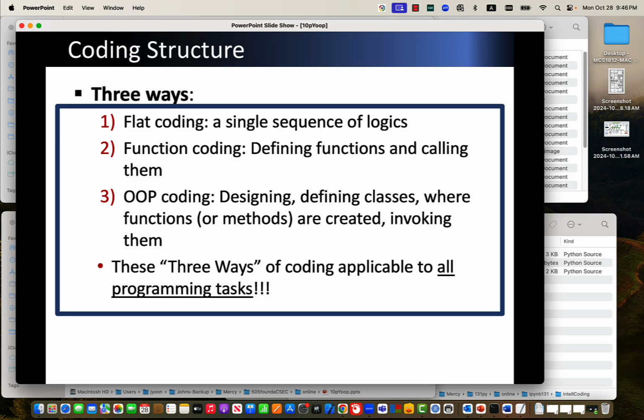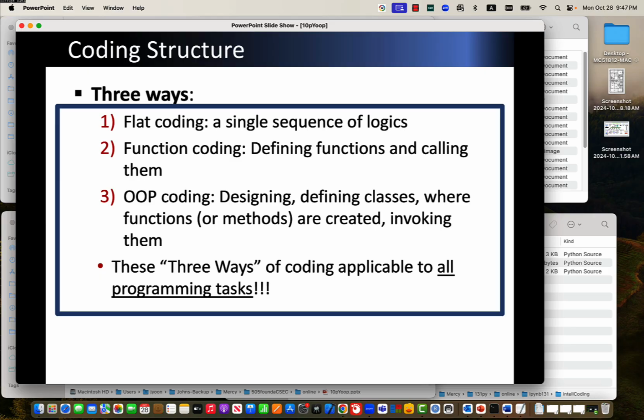That is a single sequence of logics, and I believe it was used from the mid 1970s till the object-oriented paradigm was introduced, which is 1985, I think, about 10 years or even longer.